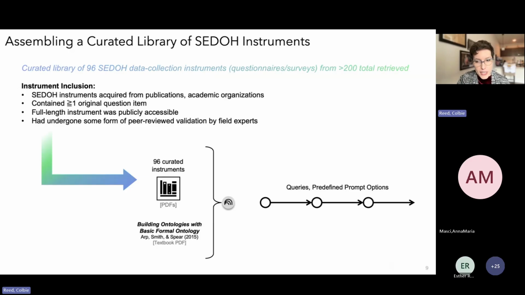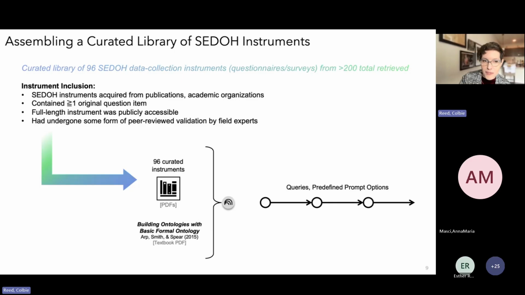And we also made sure that in each one of these instruments, they contained at least one original question item. And this was a little tricky because if you look through the literature documenting and regarding these instruments, it's very, very clear after just a quick perusal that essentially they cannibalize each other quite a bit, and sometimes they don't properly cite their sources when they do repurpose an instrument item from another source, and so that can be really difficult to trace down. But ultimately, we opted for originality, or at least what could be concluded from the validation of the instrument.